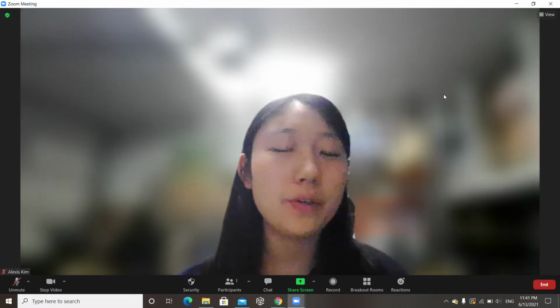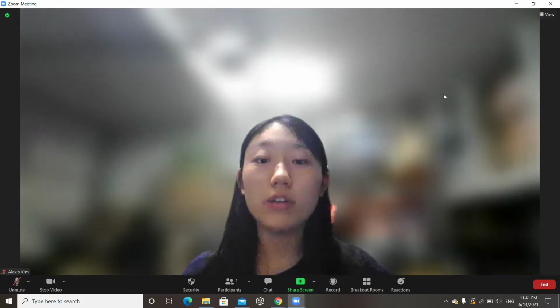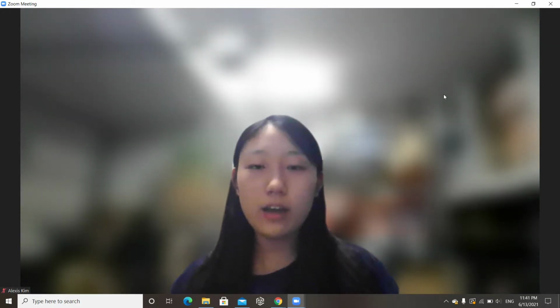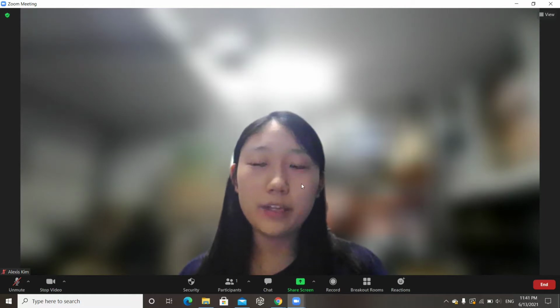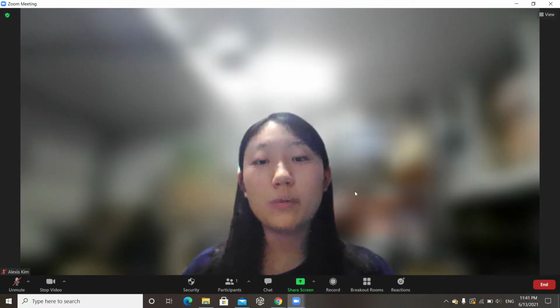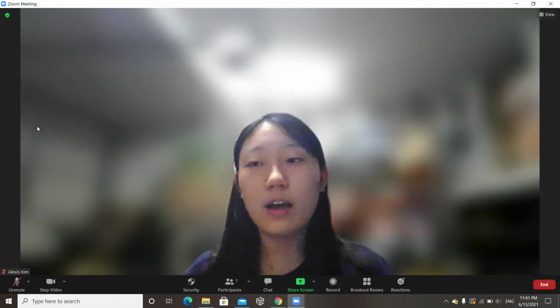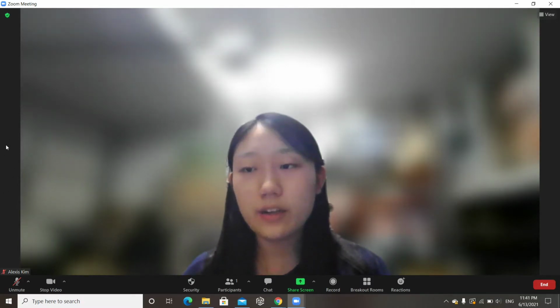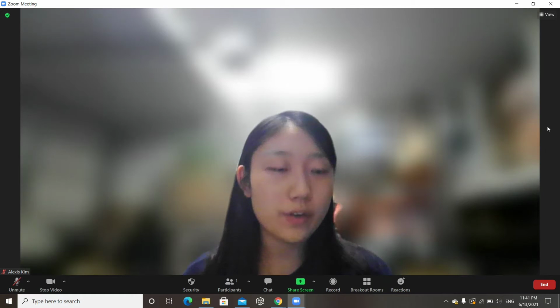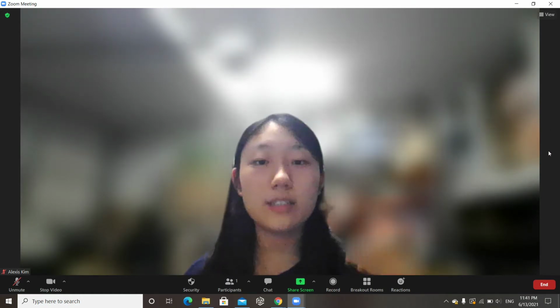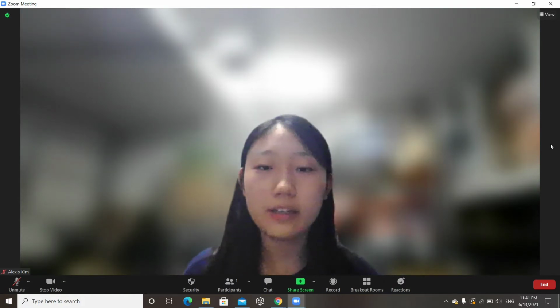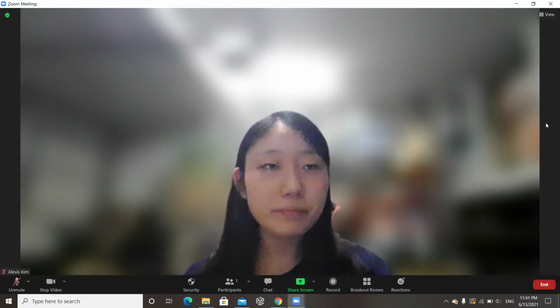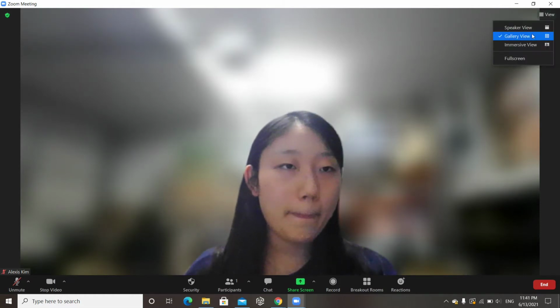And the gallery view is a view where you can see all of the participants in one frame. Usually, I believe there are around 29 participants that you can see in one frame. But since we'll be having much more than 29, there will be arrows on the sides over here on the left and over here on the right that you can click to see more people. You can go back and forth and see the different girls that are in our camp. And so that's the gallery view.